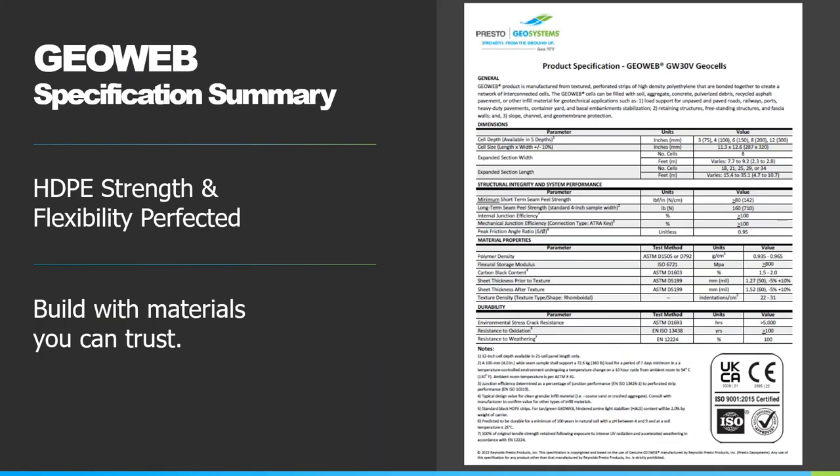In order for a geocell system to perform uniformly, it is critical that both the factory welded junctions, or internal junctions, and field joined junctions that connect individual panels, or mechanical junctions, perform at a level that is commensurate with that of the cell walls. Therefore, an incremental improvement in one characteristic is only valuable if a complementary improvement has been made in the other components of the system. GEOWEB is manufactured using a proprietary blend of high-quality virgin HDPE.